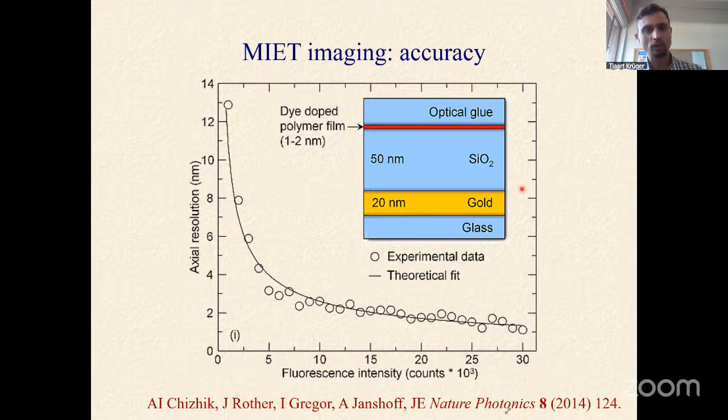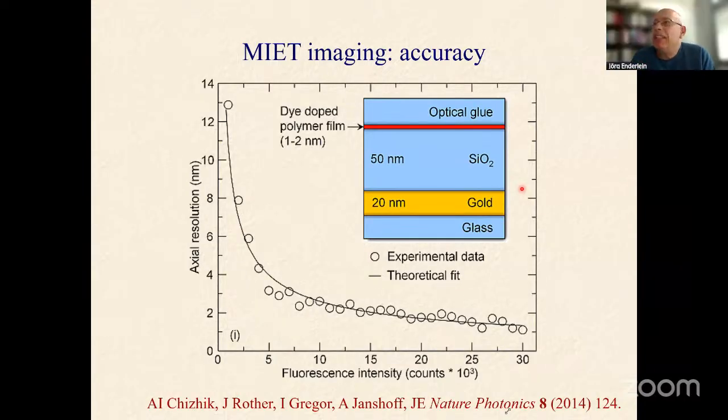Maybe just a last question. I was wondering how low one can realistically go in the number of dyes. Is it really feasible to do single particle tracking using this technique? Let's say we would like an actual resolution of, I think 2 nanometers is stretching it very much, but 5 or 10 nanometers. Do you think it's realistic to go down to the single molecule limit? Also for static samples.